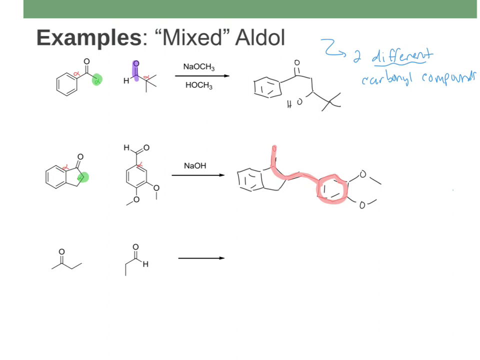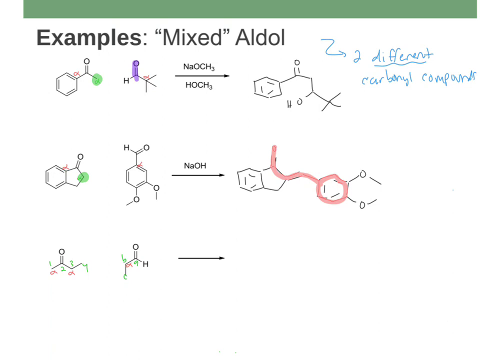And lastly, I'm going to look at this one down here. I have an alpha carbon. These are all my alpha carbons. Now if you take a look at this, the problem is that all three of those have 2 alpha hydrogens. So which one should I take the 2 hydrogens from? Let's call this carbon 1, 2, 3, and 4. Let's call this A, B, and C. This is a terrible example of a mixed aldol reaction because there's so many combinations I could get.